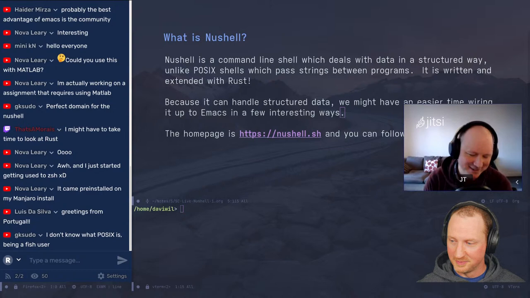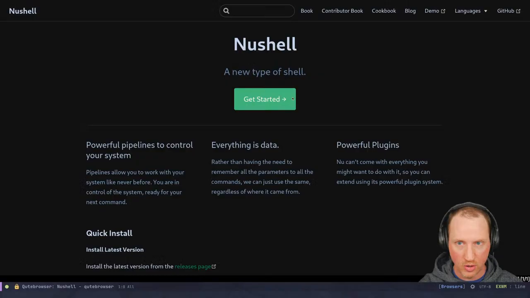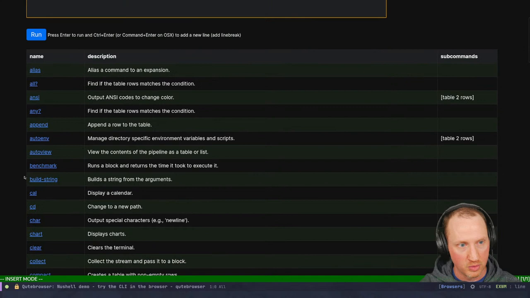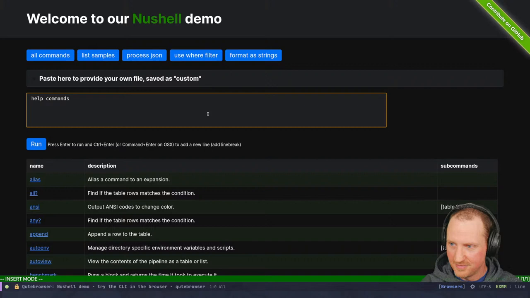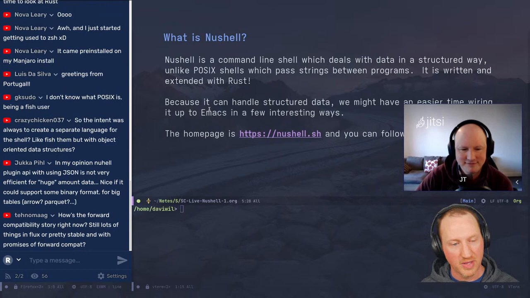That's really cool. So if you all are interested in checking out Nushell, you can go and look at the website, nushell.sh, and there's a demo here. I think they're able to compile this to WebAssembly so that you can try it in the browser if you want to. And there's also a lot of documentation about how to use the various commands. That's all the real Nushell, compiled and running in WebAssembly, which is pretty impressive. You don't really see that with Bash or Z Shell. So if you don't want to install it on your machine yet, definitely give that a shot.